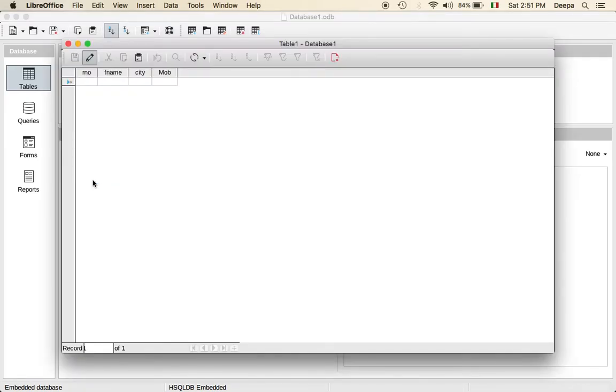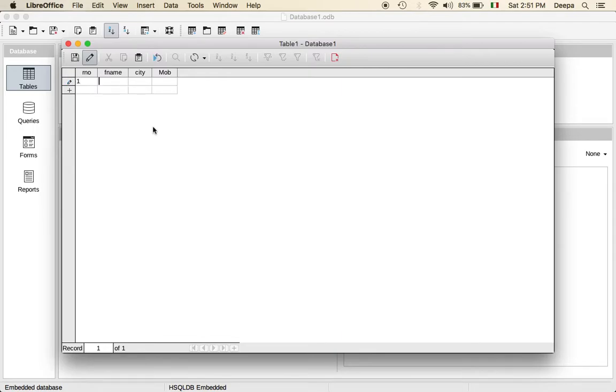This is what I get, an empty table. I can start entering the values here, which I'm going to do right now. At least 4 records I'm going to enter. There is an edit icon on top. If I remove this, I cannot edit the data. But I can click here, and I can edit and add data, or even edit the previously entered value. Edit means to modify.